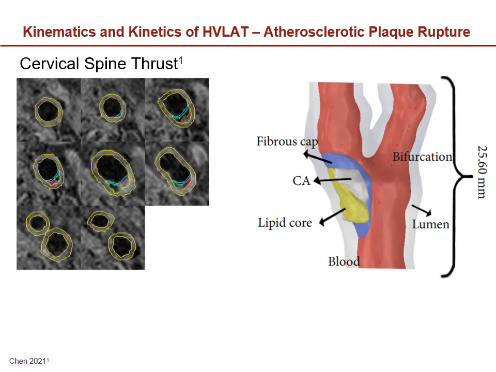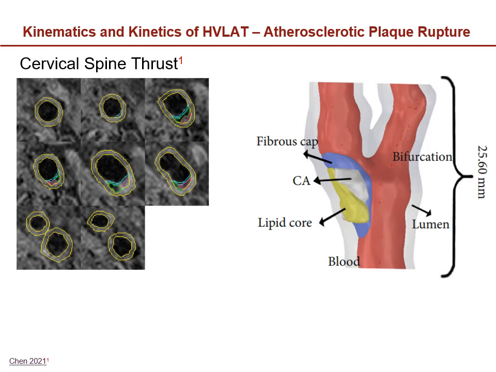So the study used a fluid structure interaction model to do a safety risk assessment of spinal manipulative techniques for atherosclerosis, to study the biomechanical changes of the atherosclerotic plaques and the carotid artery lumen during the process of spinal manipulative techniques. And so here is a schematic demonstrating that.